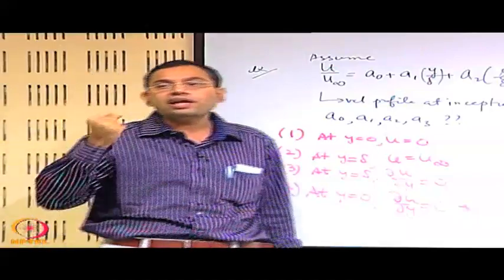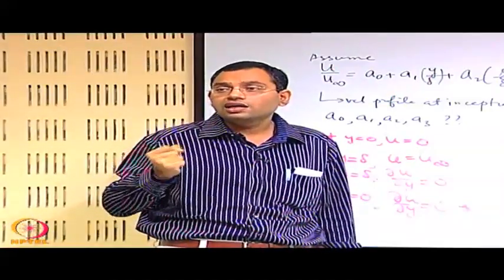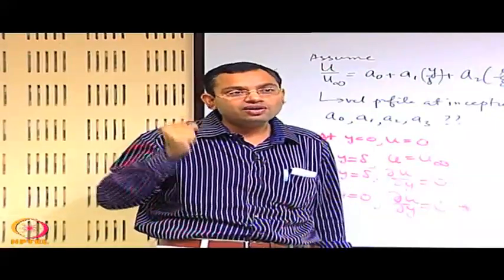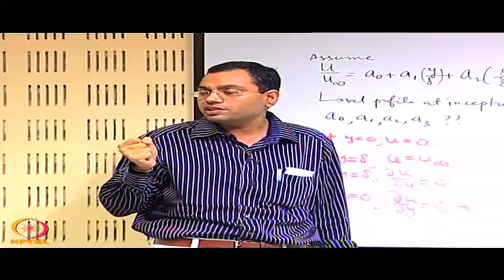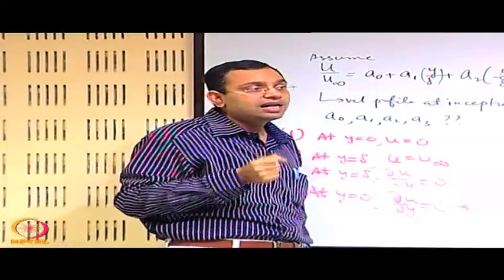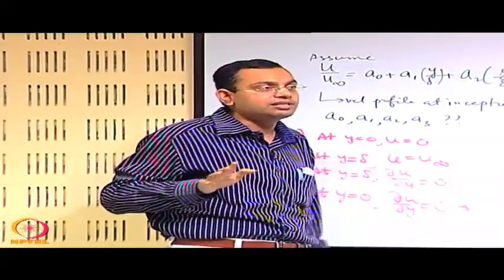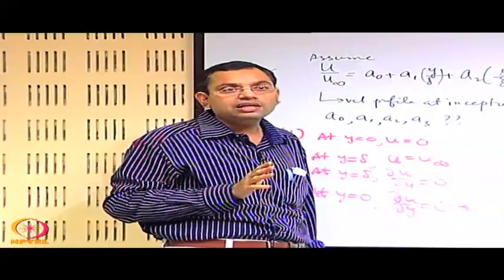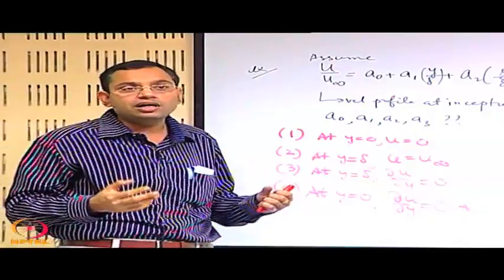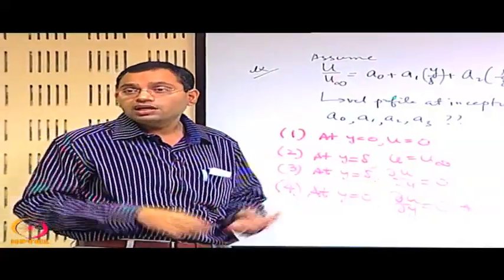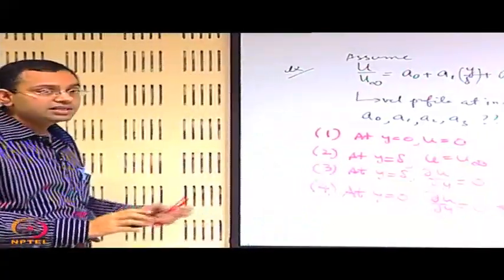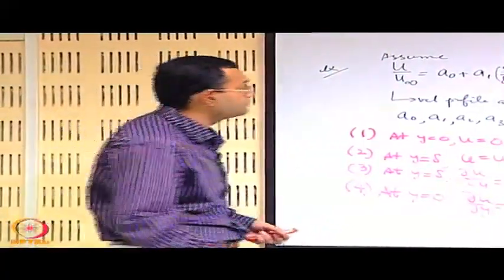So the existence of an adverse pressure gradient is a necessary condition for boundary layer separation, but it is not a sufficient condition. You cannot say that because there is an adverse pressure gradient there will be boundary layer separation, but you can definitely say that if there is no adverse pressure gradient there will be no boundary layer separation. The sufficiency will come from the strength of that adverse pressure gradient. Is it good enough to overcome the forward momentum and create a reverse flow? That is the important concept that we need to learn.